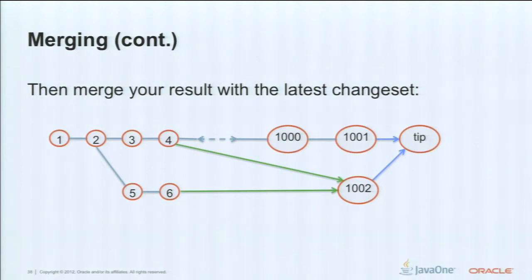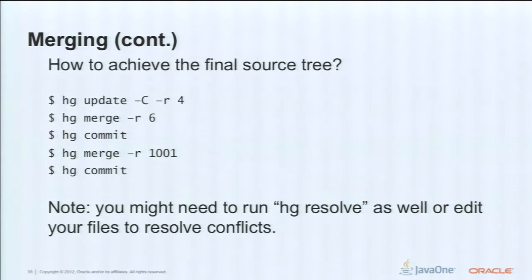So that's how to merge change sets, and also there are Mercurial commands for doing that merge. There is a set of simple Mercurial commands. For example, you just need to do hg update first, for change set number 4. It will update your working directory with change set number 4. Then do hg merge minus R6. It means that you are going to merge change set number 4 with change set number 6. And later, you need to do hg commit.